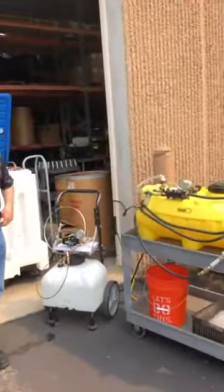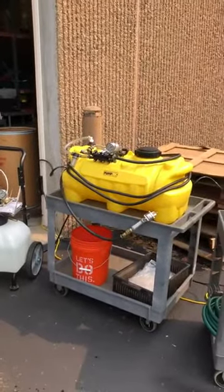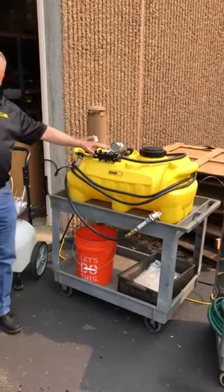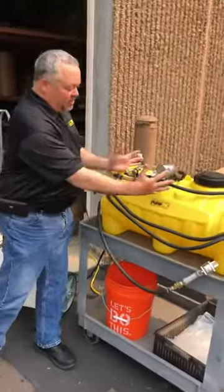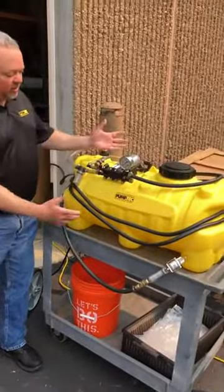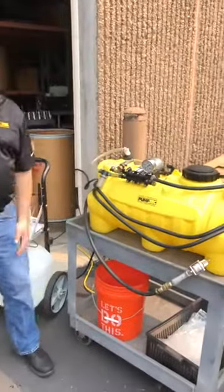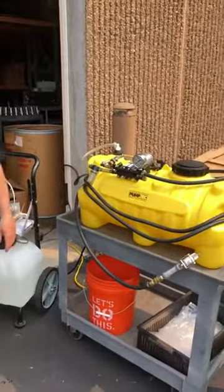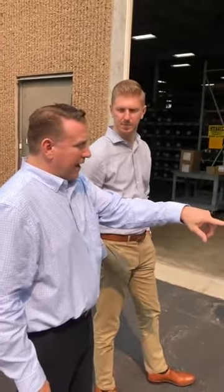Do you supply the tank as part of an entire package? We do not — we just supply pumps. We do want to be able to provide that assembly though. This drop-in assembly comes all plumbed up like this, so you can just put it on a tank and then run your hoses. That would be very similar to what you'd see in road salt and brine applications, where they're using a tank just like that — a plastic tank about that size on a vehicle or pickup truck.